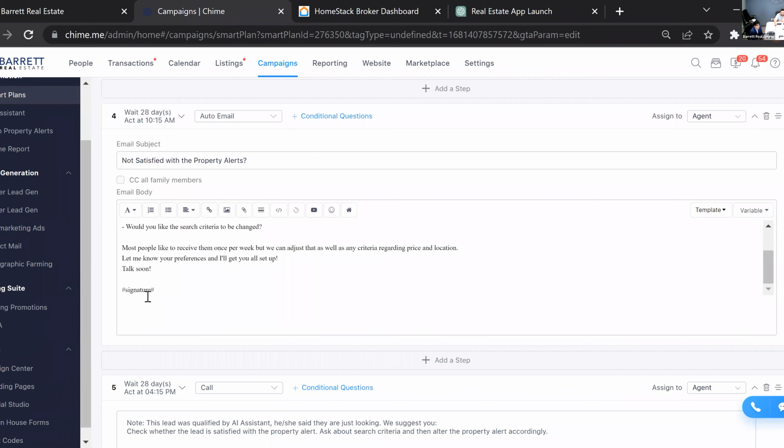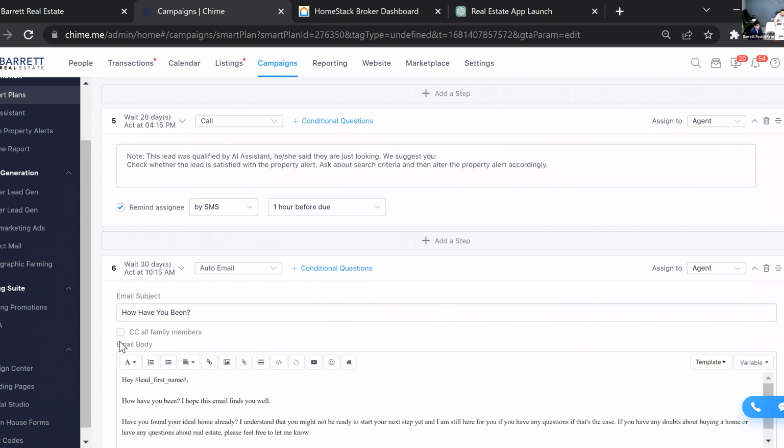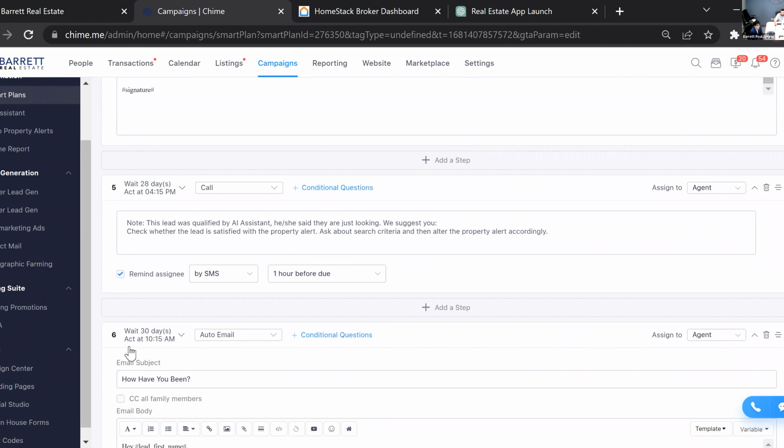So they're spaced out enough so that it's not bombarding the client with a bunch of messages every single day. All of these pre-built ones are already built out and spaced out so that it'll feel more natural. You're not going to be constantly bugging them. That can be good, but you can also constantly bug them, and I do have some that I've built on my own that will.